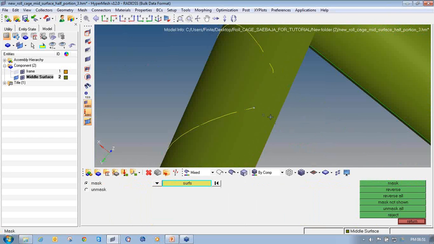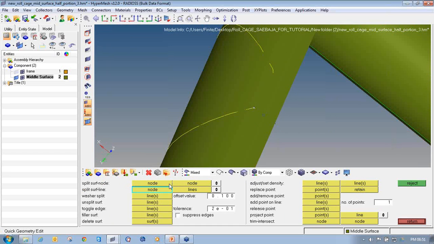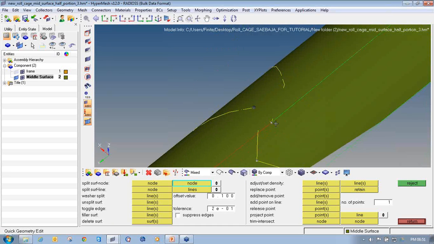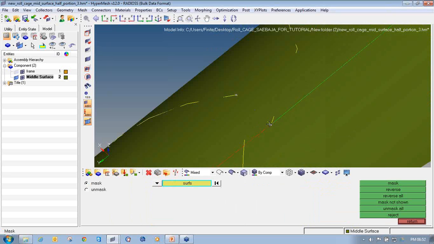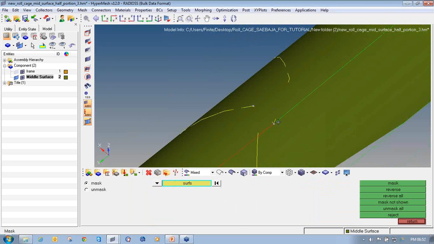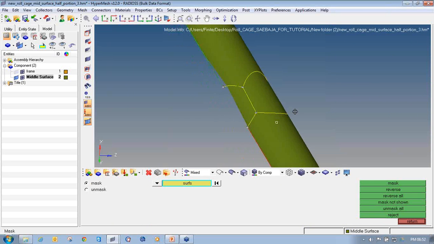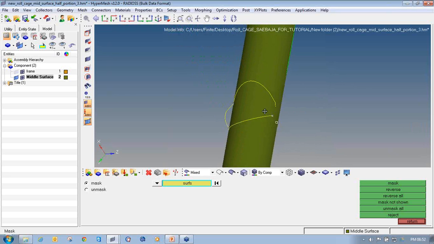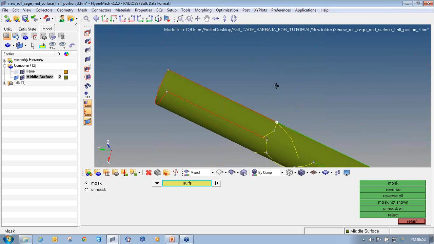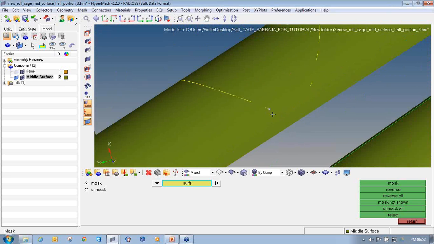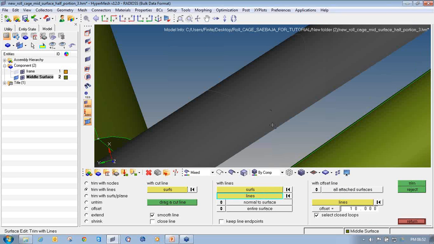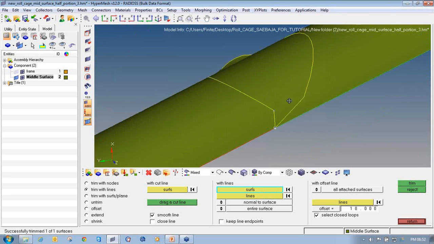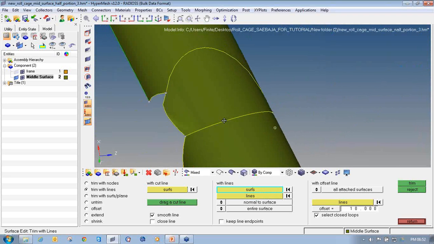So you have to fill this gap from this node to this node. It should create a line. Or go to trim with lines and select these lines and say trim. So it will trim all these lines.